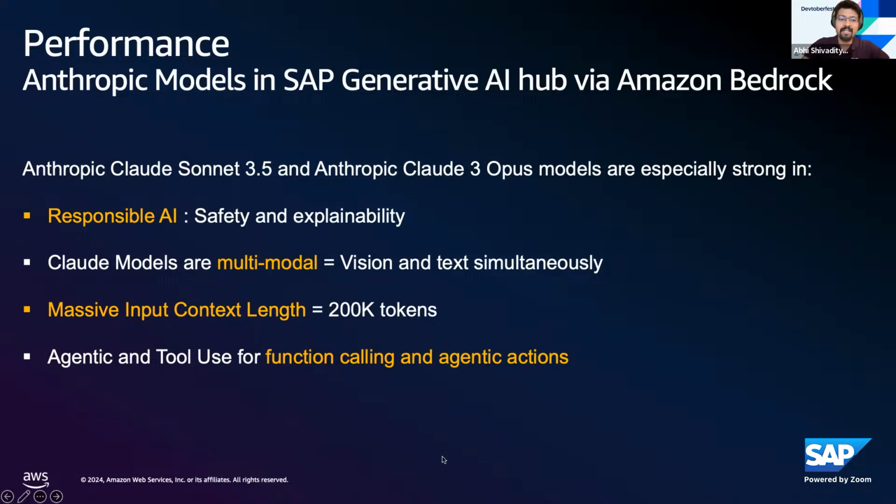These models have also been extensively used, both Claude and Titan models, for tool use and agentic use. Specifically, if you have APIs that you want to be called from these models that are embedded in your applications, you can do what was traditionally known as function calling, as well as agentic actions and calling from one agent to another. These are specific use cases where these models significantly excel. And I would invite you to try them out in your respective applications.